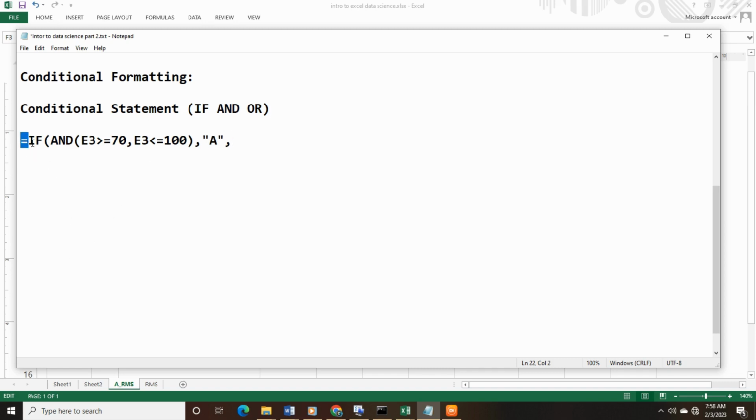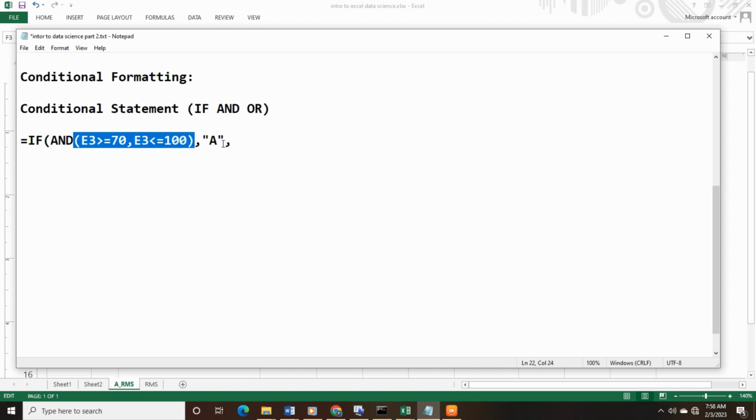Now let me just copy this statement here. If E3 is equal to or less than 70, it's supposed to do something. It's supposed to be this A, right? But then I'm testing two conditions. I want to check if it's equal to or greater than 70, and if it's equal to or less than 100, because it should not be more than 100, right? So it should be 70 or above, but it should not be more than 100. That's what we are saying here. That's why we're having this AND. This AND we're using to test this particular condition if it's true.